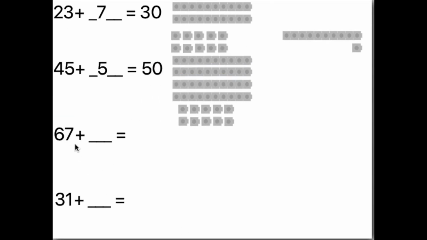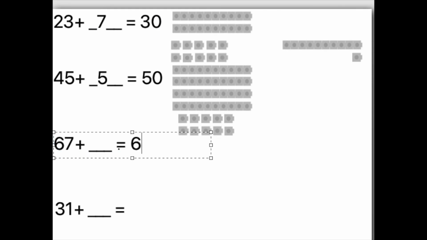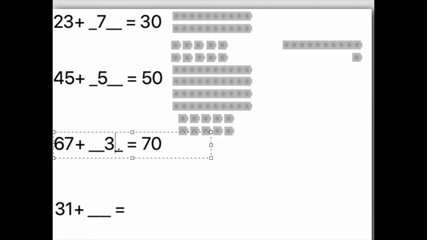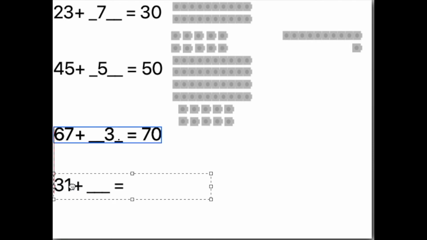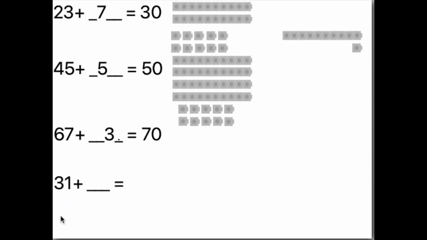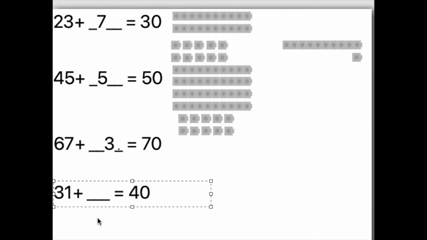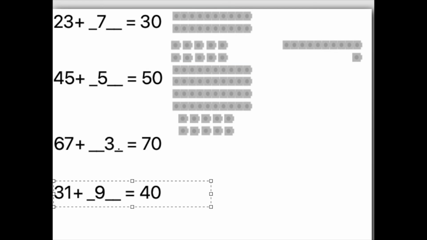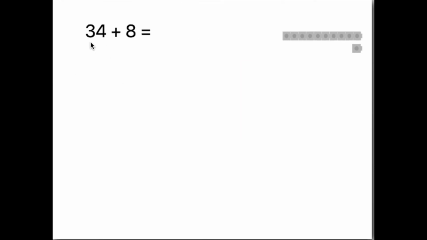Now when we practice, we're not even going to use cubes. Look here, I have 67. I want to get to the next 10. If I have 6 10s, the next 10 is going to be 70. 67, if I have 7 1s, how many do I need to add to get to the next 10? I'm going to need 3, because 7 plus 3 equals 10. 67 plus 3 equals 70. Now let's try 31. There are 3 10s. I want to get to 40. If there is 1 1, I know 1 plus 9 equals 10, so 31 plus 9 equals 40.